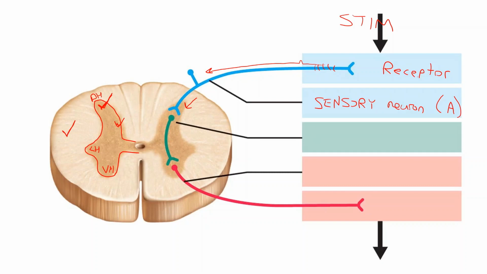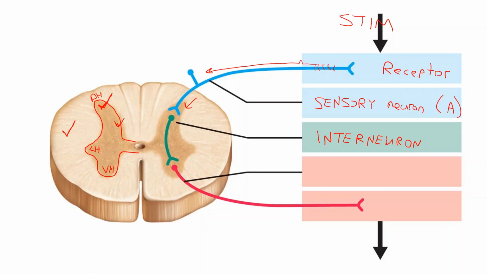Now, once we're totally embedded within the spinal cord, totally within the central nervous system, we're going to have that green cord show up. And we know this is for analysis or interpretation. So this is integration, and I'm just going to put interneuron here, which is how we usually see it spelled in textbooks. So the integration is happening here very reflexively. There's not a lot of deep thought going on in the spinal cord. We have input, then direct output, but a little bit of integration happening here in the interneuron.